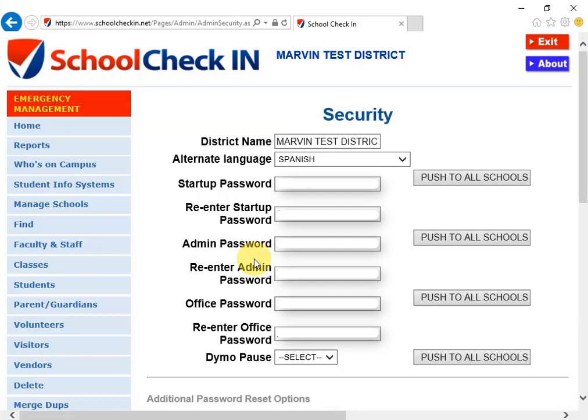You are, however, able to set up a password override in case they don't have their key fob or RFID with them. You can override the login and check them in using the list instead of scanning them in. So you will need to set up the password override as well. And again, after you've set that up, just go ahead and click on Save Changes.